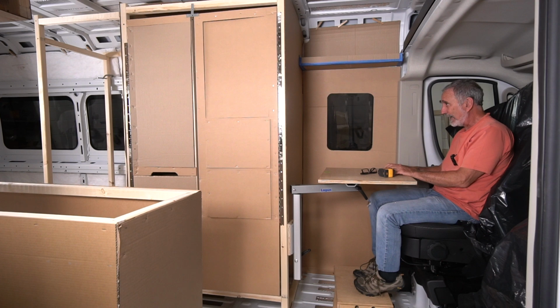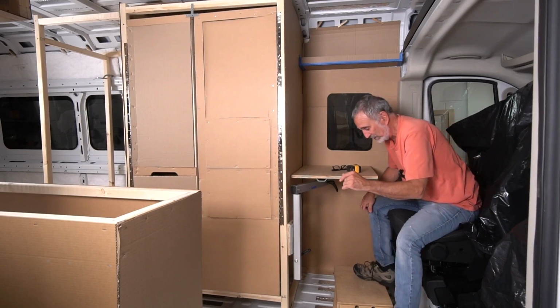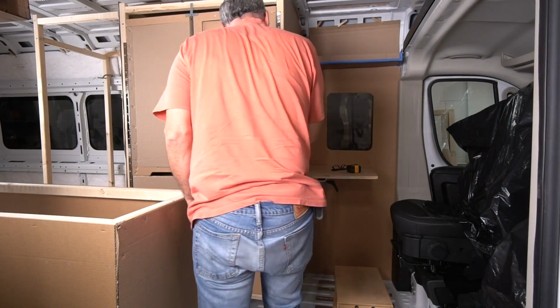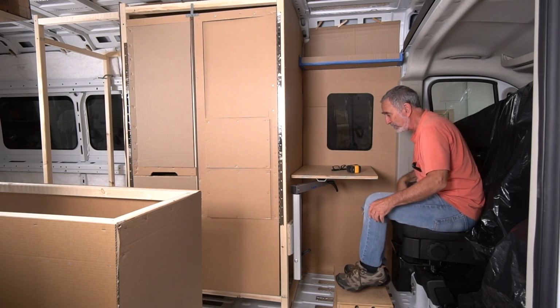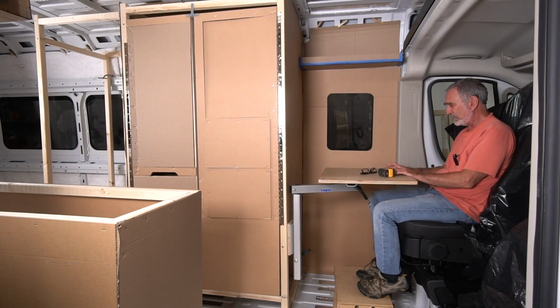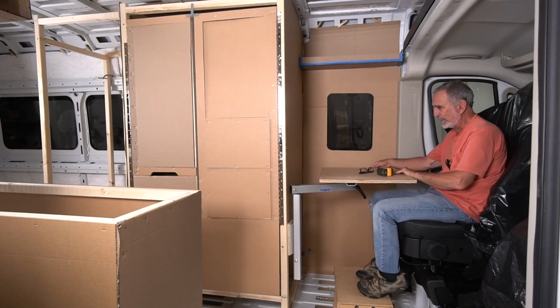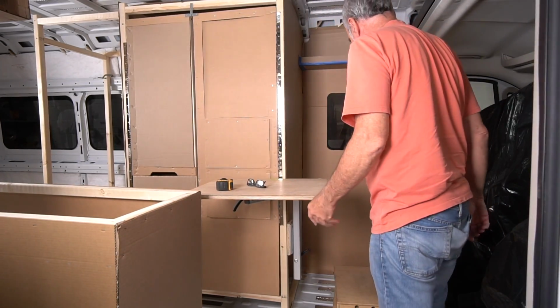But right now, I've got to make sure that Sam, who's a lot bigger than me, is going to be comfortable. A couple things I have to worry about is, can Sam get in and out easily? Got to watch out that he doesn't hit his head on the shelf either now or when he's going to use the toilet. So it seems like it's going to be comfortable for him. There's a number of ways he can move it out of his way to get in and out.